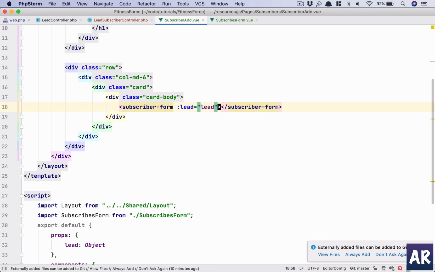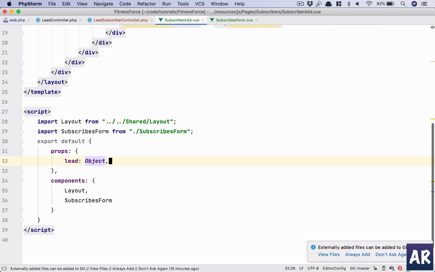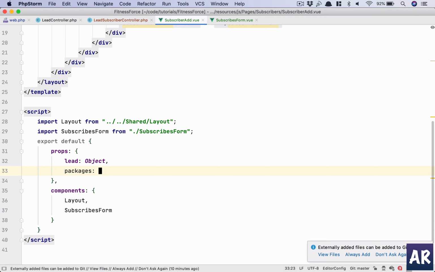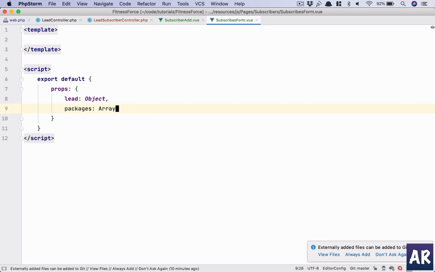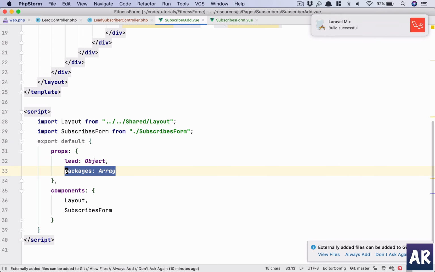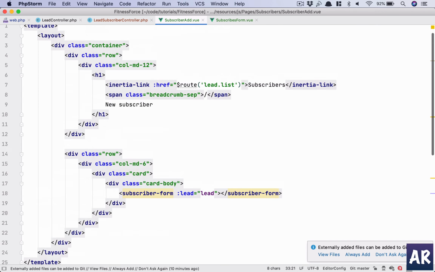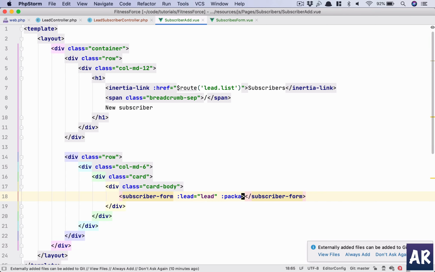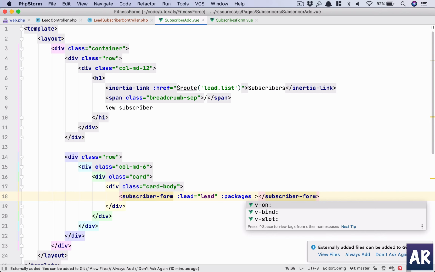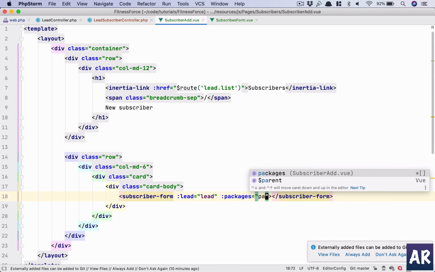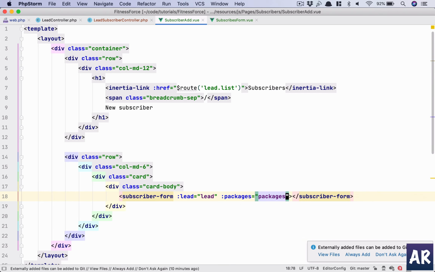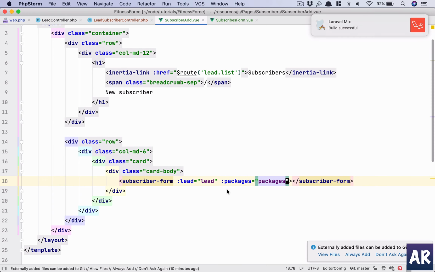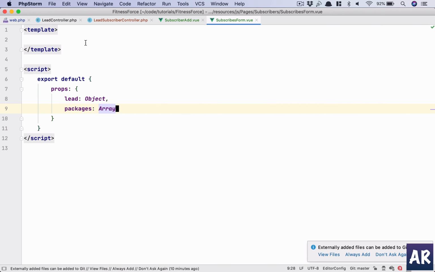Okay, subscriber add will have one more prop, which is packages, which I'm expecting as an array, which I'll pass to this form as well. And because I'm going to pass that form this packages, we will do this dot packages equal to packages. Okay, so yeah, these two props are being sent to the form.